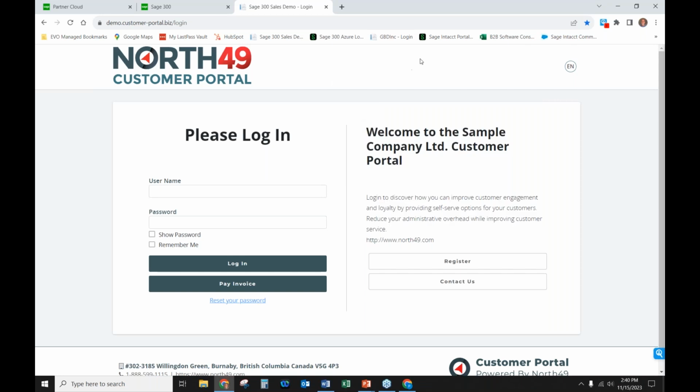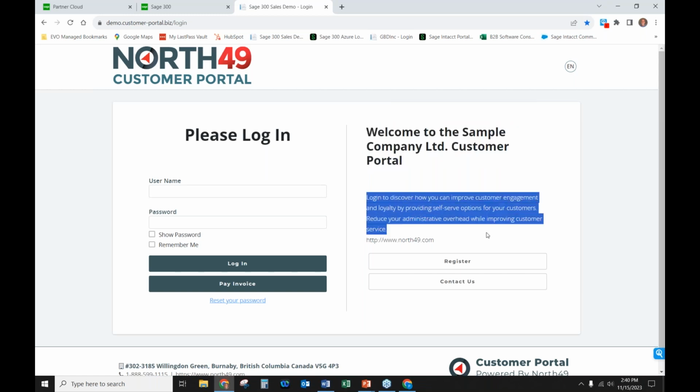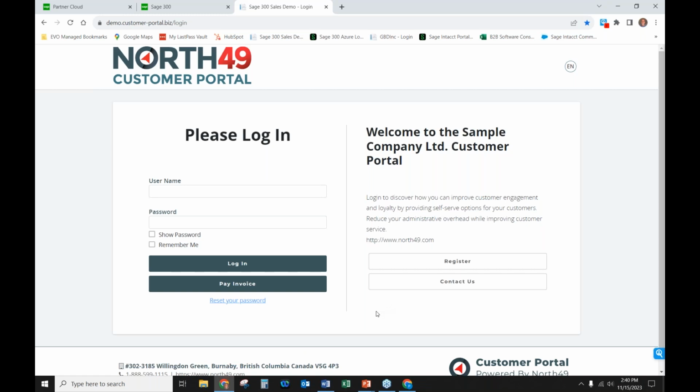So this part up here, you control this. You just point us to an image file, that's what we're going to put up in that spot there. And if you want some messaging in here as well, along with your logo, it's quite a bit of real estate we've allocated, so that's fine as well. You also control this welcome message. That's to your customer. It's simple text input on that admin side that I spoke about earlier, and that's going to show up here for you. And by the same token, you will see you've got your address information down here. You control that as well. That's what personalizes it to be your portal for your customers.